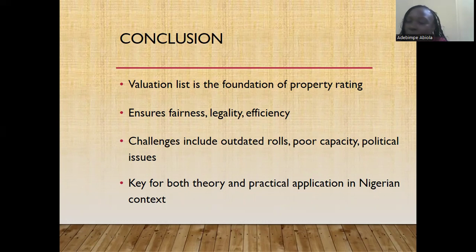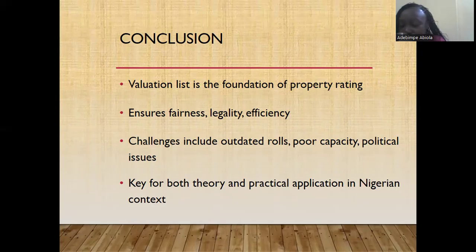For what? In order to ensure fairness, legality, and efficiency. And also, valuation helps you to overcome every challenge that might arise: outdated rates, poor capability, political issues. Valuation solves a lot of problems.